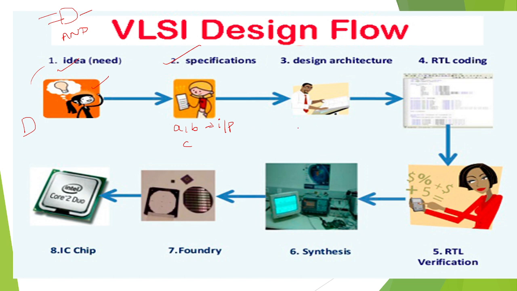Then design an architecture. So we know that AND gate architecture you should design. For example, if you want to design RAM architecture we need to design. If you want to design pen drive architecture we need to design. So that is the flow. So in the second step, this is an AND gate output. So here for this AND gate we need to write RTL code, register transfer level code.